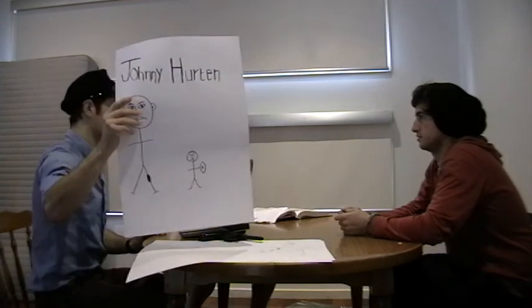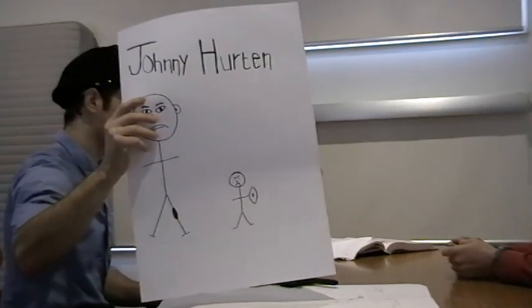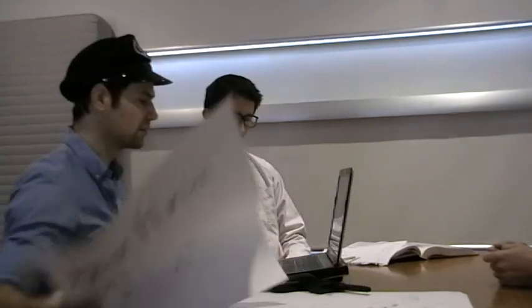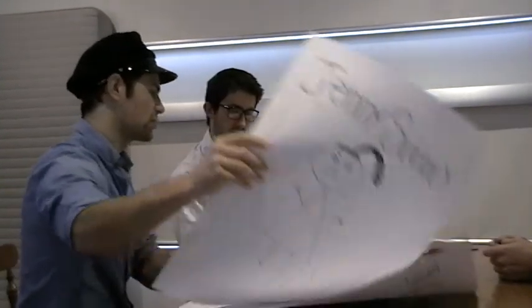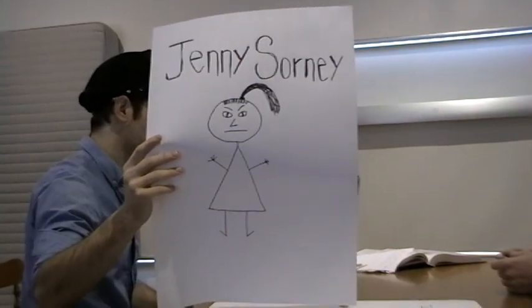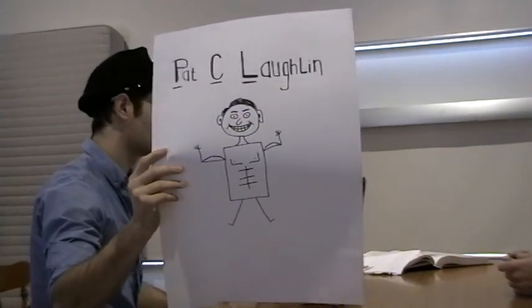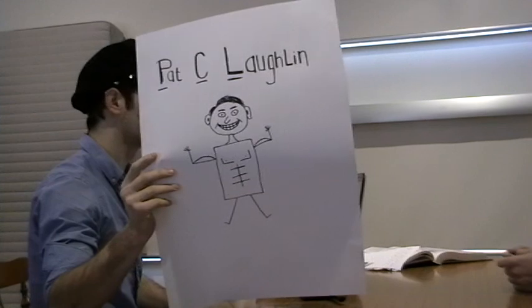We've got some past cases that we've linked with you. Johnny Hurton has had severe swelling and pain in his knee and can no longer kick the football with his son. Jenny Sawney has lost mobility, which has resulted in her losing her job at the Spearmint Rhino. And finally, Pat C. Lachlan is suffering pain and therefore can no longer use the force plate in his biomechanics tutorials.